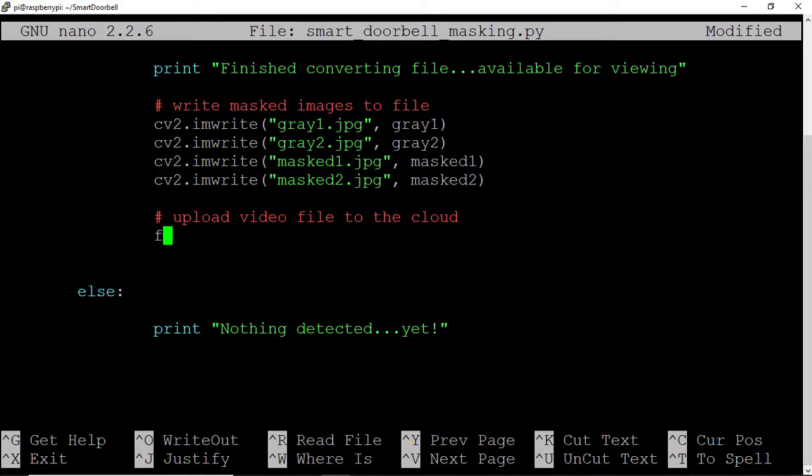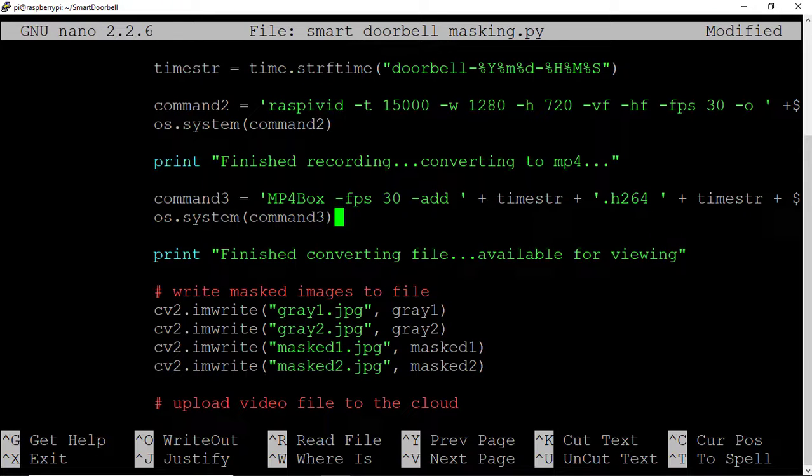We'll give that full directory string again. In this case, we'll do /home/pi/ and then the ending apostrophe plus. And if you recall, on the Pi, each video file has a unique name, right? It's tagged with the year, month, day, hour, minute, second in this time string variable, this string that lists doorbell dash, that unique identifier.